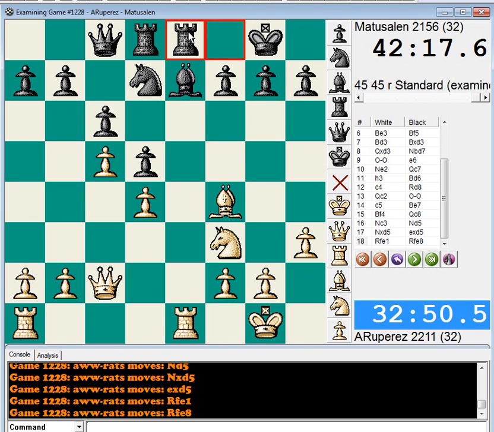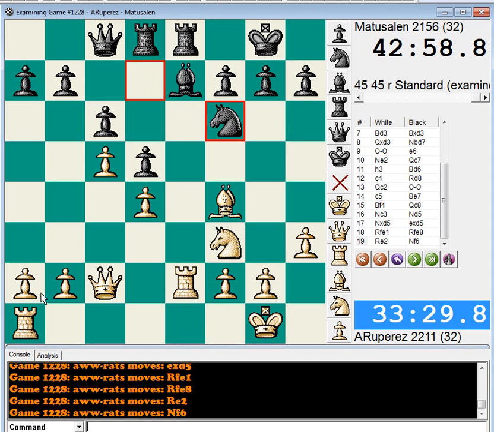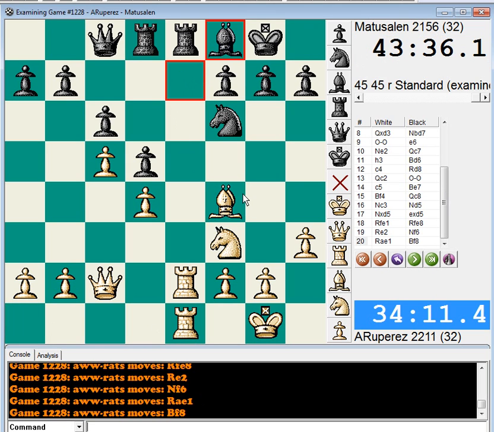And this is just a sample line. We make developing moves to see what happens. Well, why not double up the stuff? Okay, this open file, let's double them up. And then black swings a knight over, and now there's a threat on the bishop. What do you do with it? It doesn't have a whole lot of scope now, does it? You know, putting it back on f8.